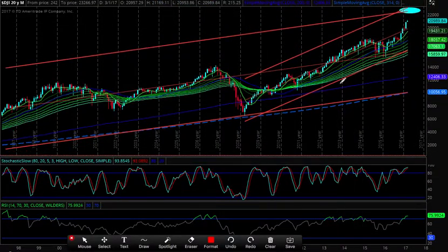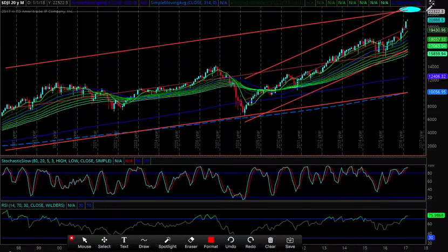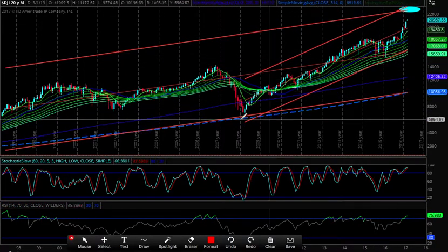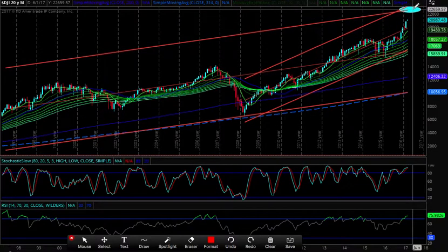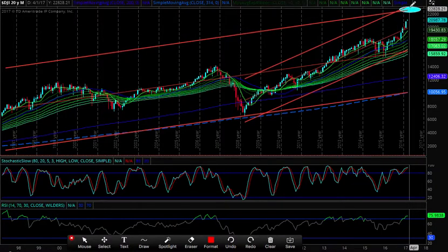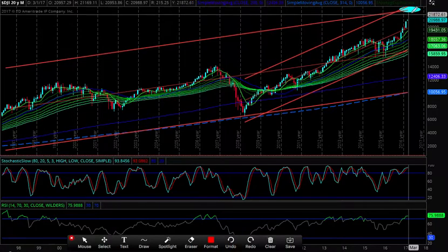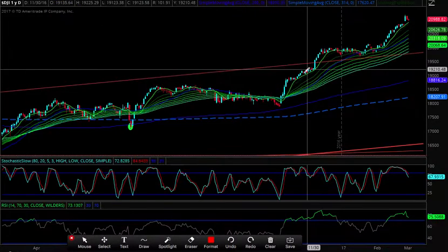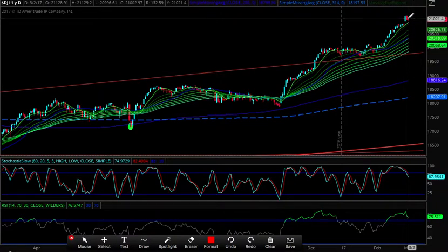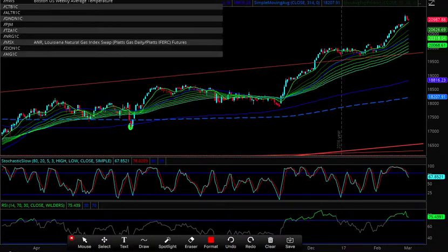I mean, there's nothing. The top of the range, whether you're drawing a regression channel from the lows of '09 or this 20-year regression channel that captured the low here, you've got to be looking for 22,500 to 23,000 as maybe the top of this longer-term market. All right, so it's not a short, that's for sure. We're definitely overbought, but we want to continue to be buyers on big picture pullbacks. It's going to be the same thing for the S&P and the NASDAQ.